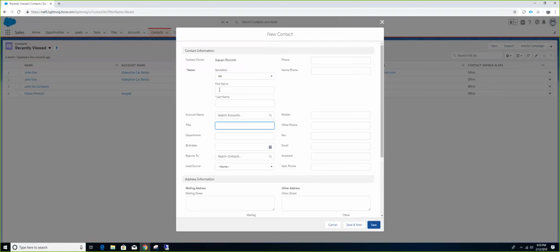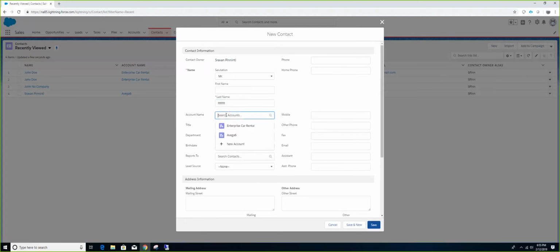Where is the last name? Okay, last name. Now you see here account. Account is the parent, right? So contact is the child and account is the parent. One-to-many relationship. One account can have multiple contacts. Very good example of one-to-many relationship.